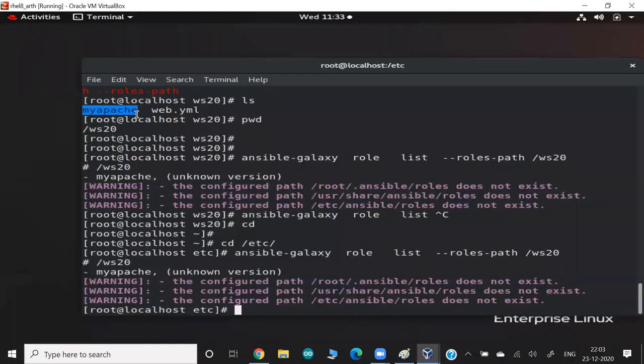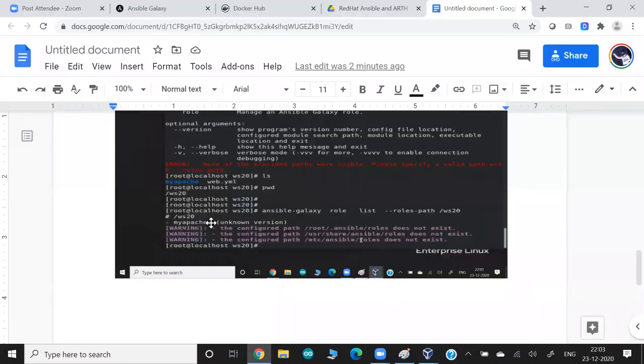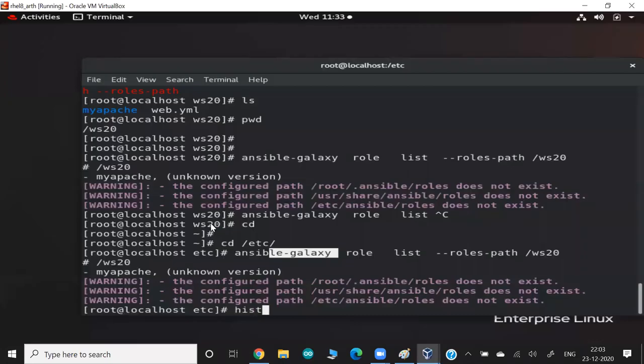Or guys, one more thing, it is a great way to share your code. I am a developer, and I would like to share my entire code for Apache web server configuration. I will put all of my Apache web server config here, my variables, my tasks, my handlers, and I'll share this entire folder, or the entire role, with you. You can download this folder or role to your computer, put it in some folder, and use it in an Ansible playbook. I will show you how to use it. Okay, this is one thing. So right now, guys, if you want to create a role, only one command, that's all.